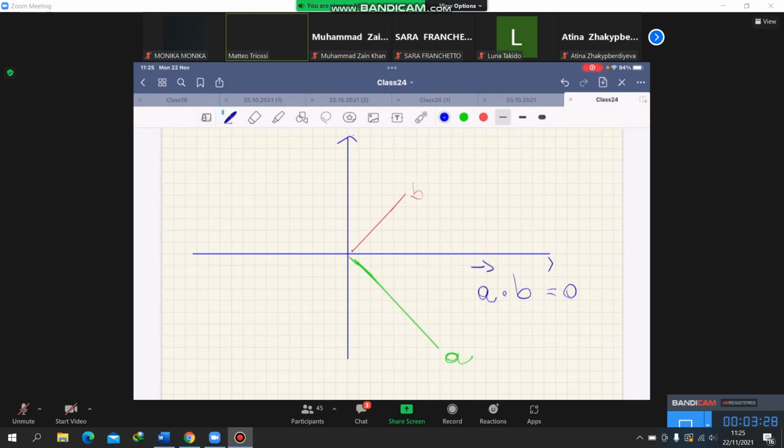Sometimes, remember, you will find this notation, some small arrow to denote a vector. I'm not going to use the arrows on the vectors unless there is ambiguity about whether they are a vector or a number. But I prefer to be as economic as possible with the notation. So this is for introduction.